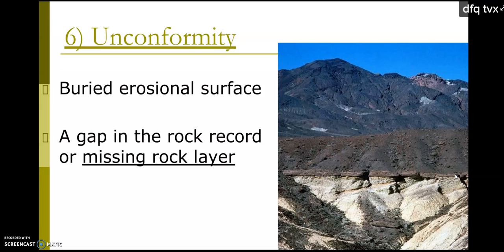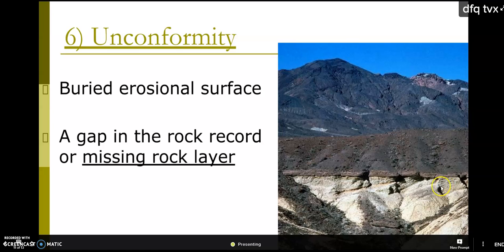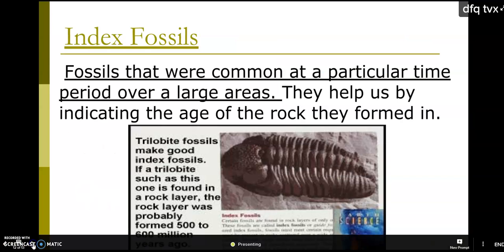Could have been a glacier, could have been a flood, could have been aliens, but sticking with what we learned about in this class, probably was just like a big storm or many storms over many millions of years. I don't know about an earthquake, but definitely some other natural disasters could have caused it. Windstorms over many generations. And really, our last one on here are index fossils.